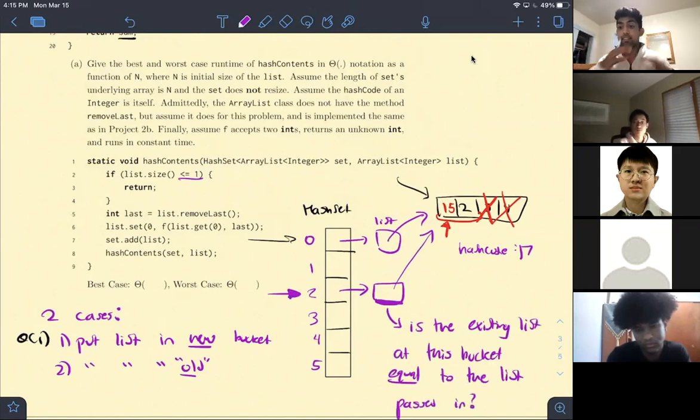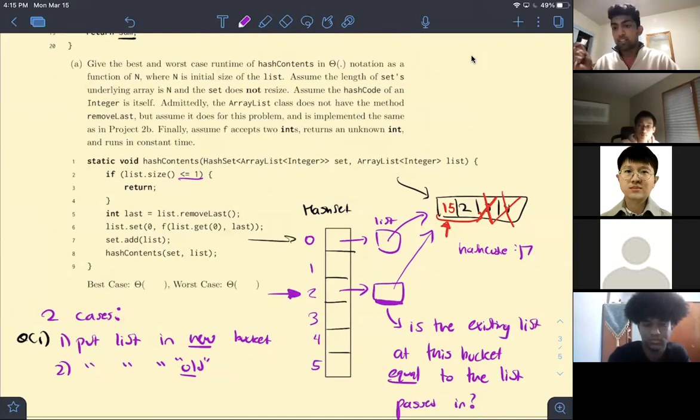Because that's what we do when we use a hash set. We check, is the key I'm inserting equal to somebody at that bucket? This is in your hash map lab. In which case, there's no work we need to do. We'll update the value. The same logic applies in hash sets. We check, is whatever is there equal to what we're inserting? In which case, we just stop.